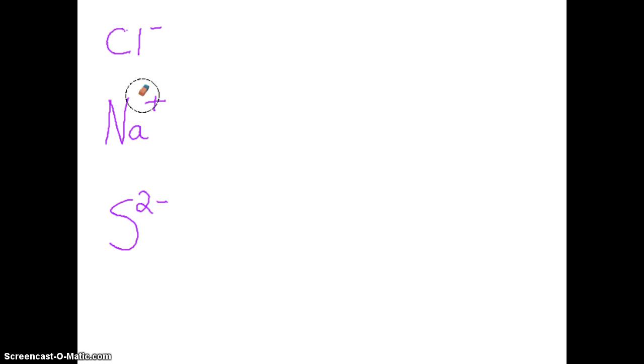What does this mean? It means that the number of electrons are different than what you would find for a neutral atom. So let's start with neutral chlorine, and then we're going to change it to be the chloride ion. We've already done the neutral atom, and we know it is in the seventh group, so it should have 7 electrons. So I'm going to put 7 electrons around here. 1, 2, 3, 4, 5, 6, 7. So I have 7 electrons around chlorine, but that would be the neutral chlorine atom.